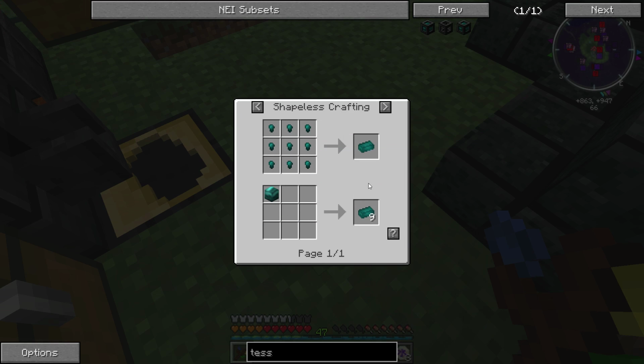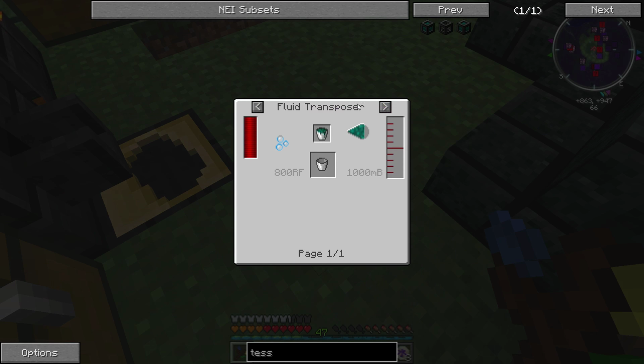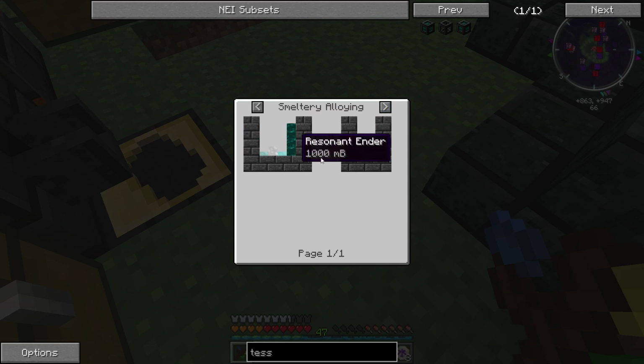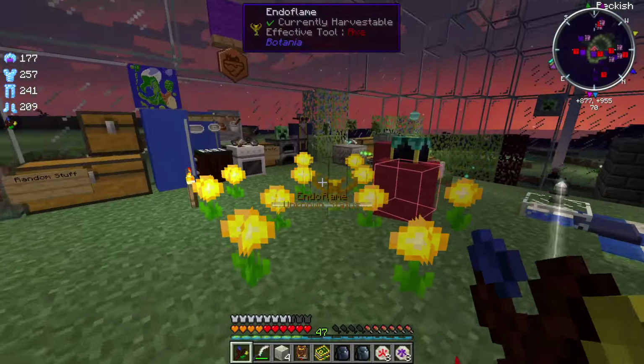Now, enderium's tricky, because it looks to me like it's kind of a pain to make in the induction smelter. I mean, you need to make this enderium blend and all this fun stuff. Whereas it's not nearly that hard to make it in the smeltery. Looks to me like 1,000 millibuckets of resonant ender, that's 4 ender pearls worth, molten platinum, molten tin, molten silver, okay, bada bing, bada boom, you've got 4 ingots worth of enderium. So it doesn't look like it's really difficult or tricky to do that.